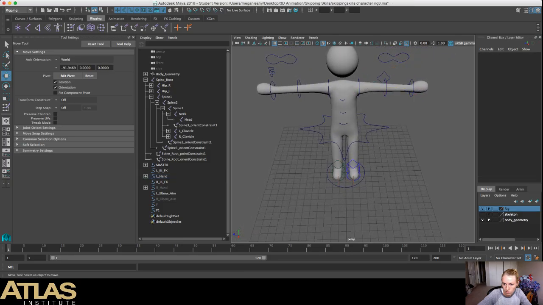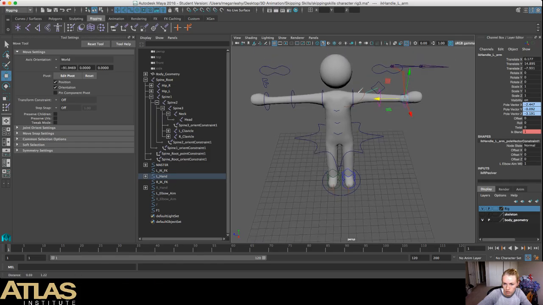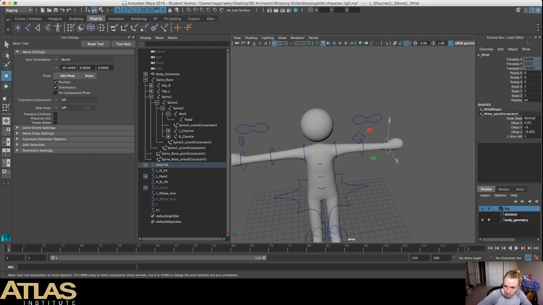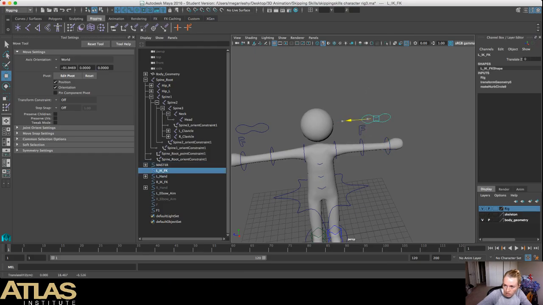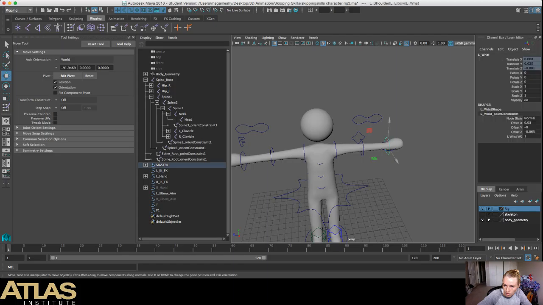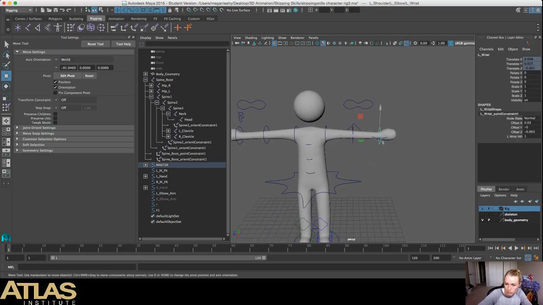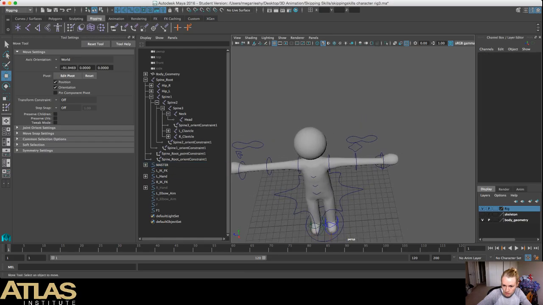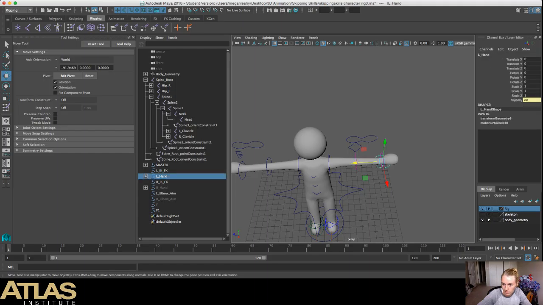Whoa. Why? What is that? I think this was at like 99.9. And that was probably messing things up because it's supposed to be a switch that goes between 1 and 0, and it shows you either IK controls or FK controls. And I guess being at 0.99, it doesn't like that.